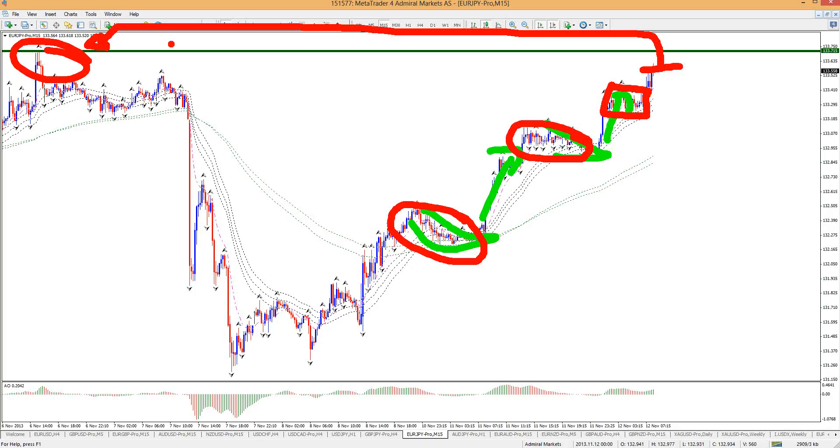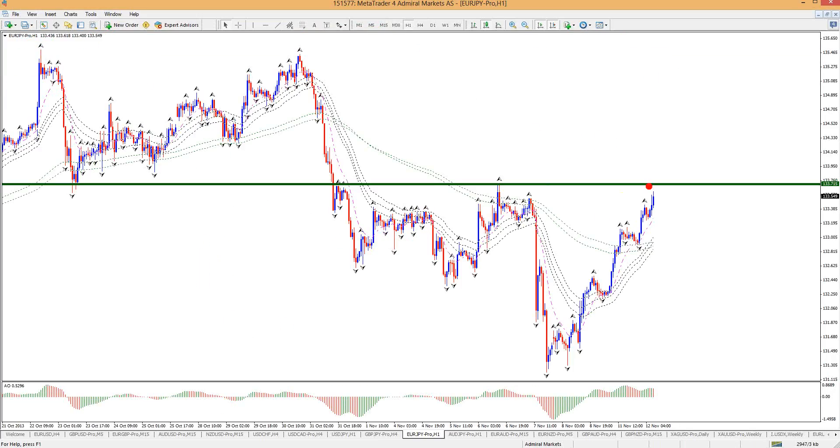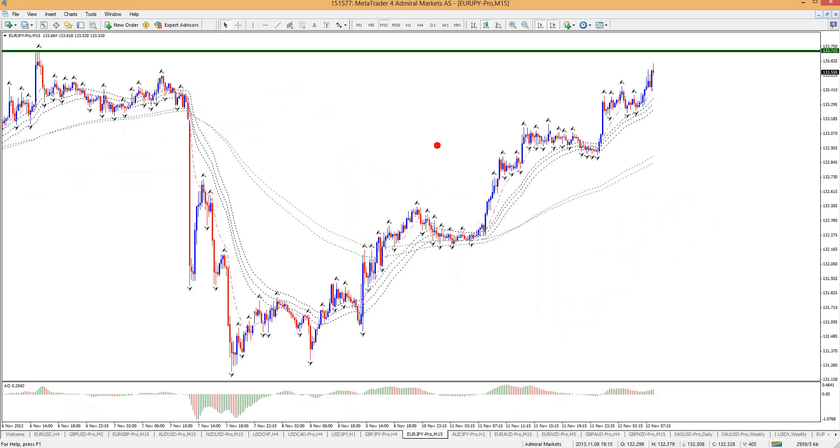If this is new to you, I definitely encourage you to look at any chart on a one-hour or 15-minute timeframe and see how the currency moves in impulses and corrections, and how you can trade it if you just wait for the correction. For me, the Euro/Yen is very simple — therefore, not interested right in there. It is moving up, but not interested. Some of you might wonder about a short — no, because for me this is upside momentum and I don't want to short against it.